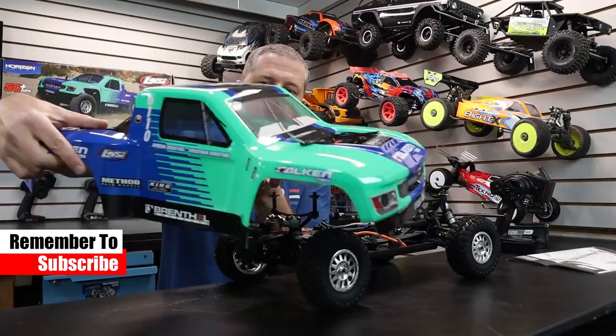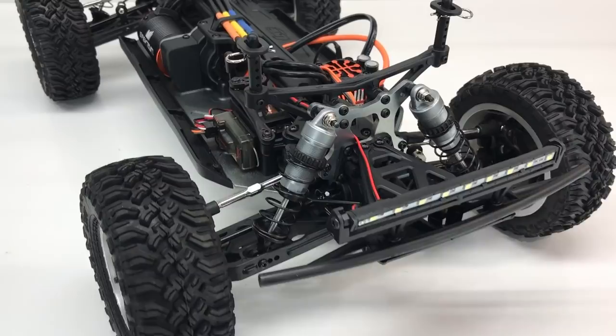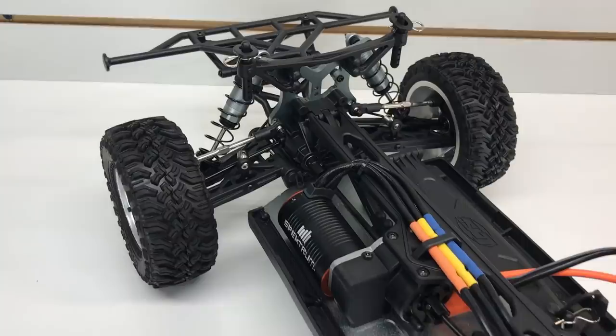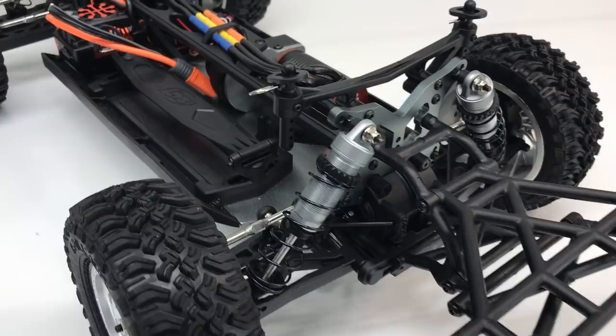All right, now let's start talking about the chassis itself. And again, this is pretty much like the DB Pro, and it's got a lot of the performance features that were upgrades in the past, but it's standard equipment here. But before I get too far ahead, let me tell you about the chassis design. This is the SCTE platform, a platform that Losi used for racing, and it just handles really well. It works really, really well. And so when you're going out there bashing, this truck is just gonna deliver on many levels.